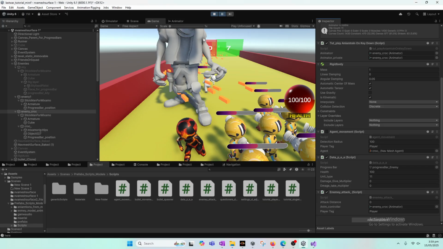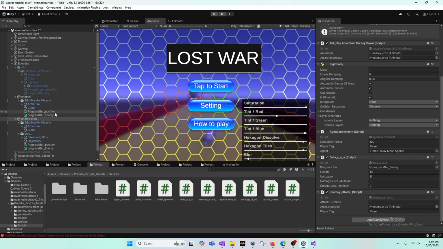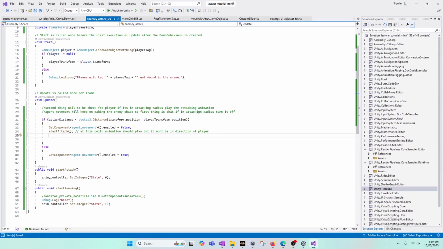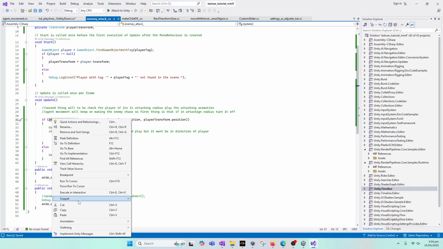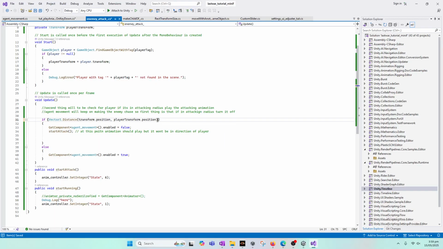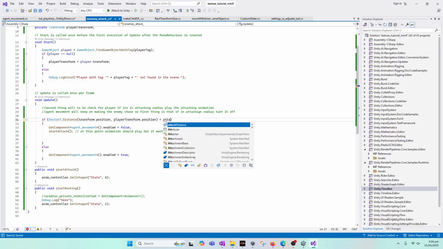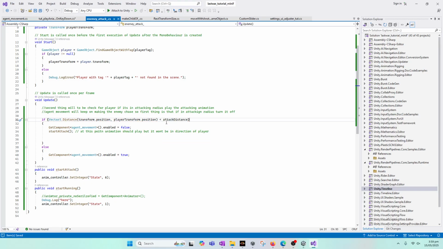Since we didn't give this float attack distance, which should have been 1, and instead of attack distance being less than, it should have been the other way around. Something like this. And now we'll play it again.